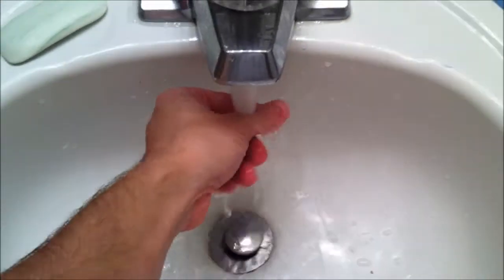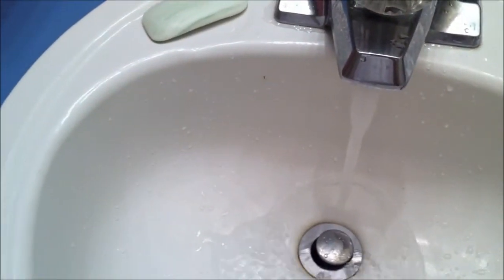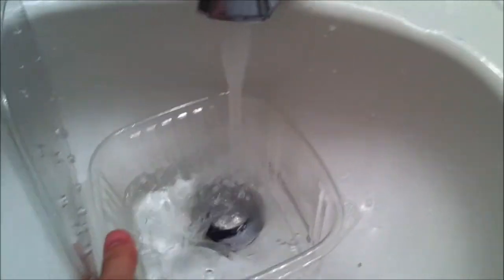Hey everyone, this is a complete cleaning guide for your Leopard Gecko enclosure. I've done a video like this before, but I thought I'd show you a little bit more in detail. Make sure the water is always warm. Don't use chemicals at all.